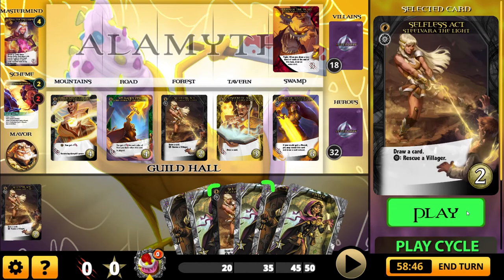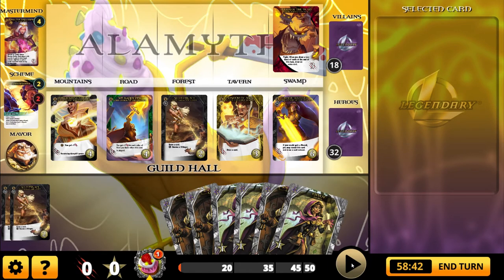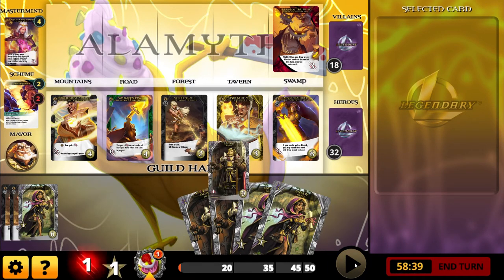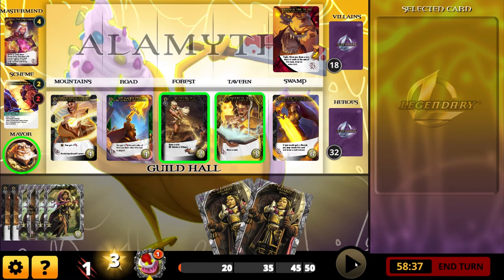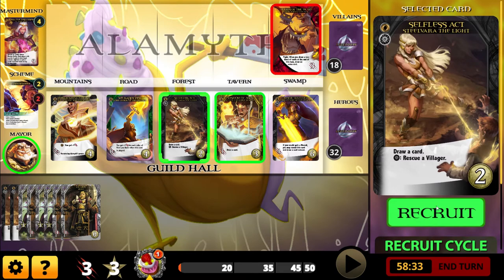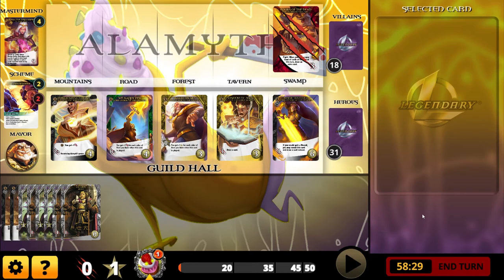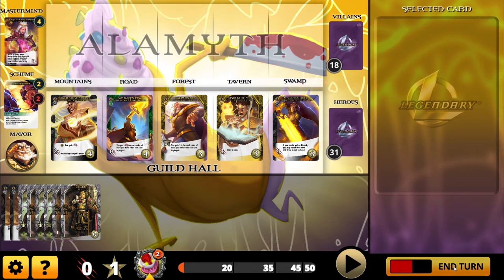Alright, so Steelvara. I grabbed my villager, which is nice. And I will have enough attack, so I'll be able to get this. But I'll also have three recruits, so I'll go ahead and grab another Selfless Act. And I'll get my extra card for next turn.